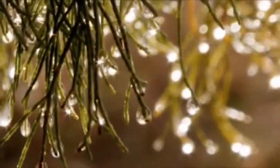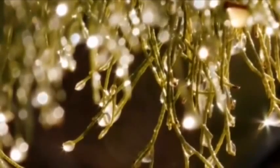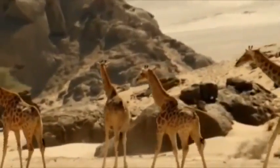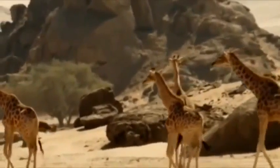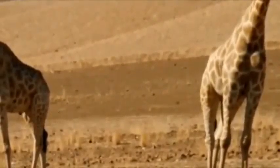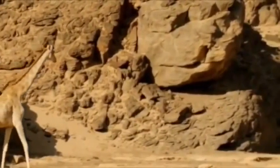Along the sand river, in the cool of the morning, water condenses on the leaves. For one ephemeral hour, it's almost as though it had rained. But soon, reality returns. For desert giraffes, finding food is only half the battle. The hard part is winning a mate. These two males are normally content in each other's company. But when a female comes by, that changes.